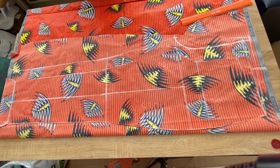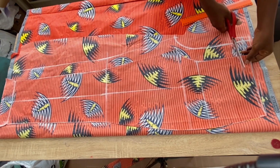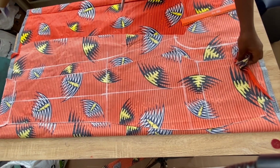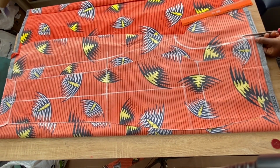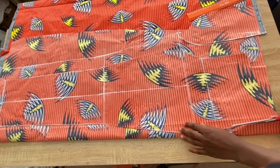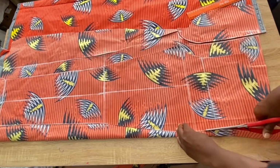We are done with the back of the trouser now. The next thing is to cut it out. The first thing I'm cutting out is the 1.5 inches I came down from the waistline on the front of the trouser. I explained to you earlier that it is after cutting out the back of the trouser that I'll cut out that part.